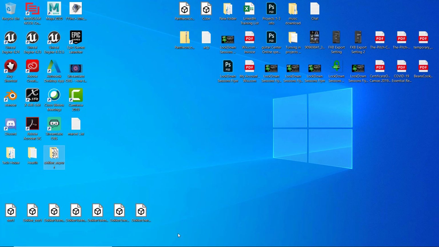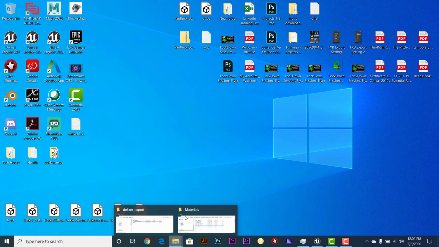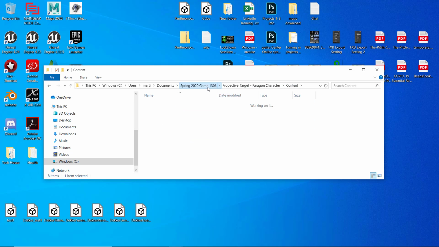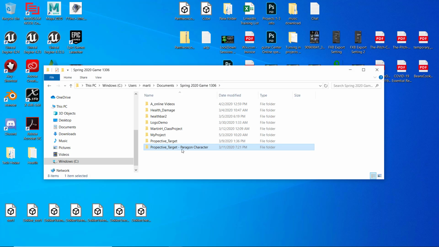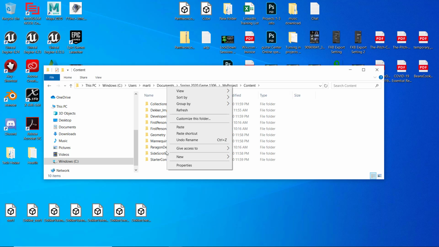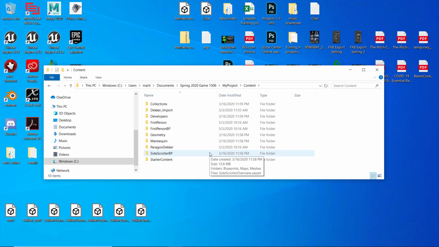So what I'm going to do now is open up where that file was, and navigate back to the project that I'm in. So this is the project that I got the file from. This is the project that I want that material to go to. I'm going to click on my project, go to content, and just leave it here in the content in that window, so we should be able to see it. We don't have to hunt for it too long. So I'm going to hit paste, and now that asset's there.